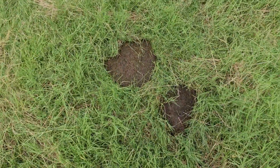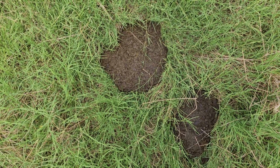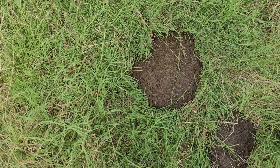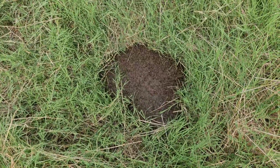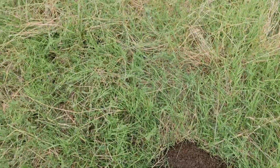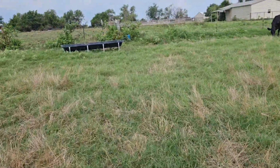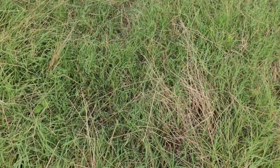Here, this is an older patty, slightly older than that one you just saw. You can see those holes in there. That's made by the dung beetles. They go in there, they make holes, and they take the manure out. They actually suck out the liquids and dry it out quicker. And I don't know what they all do with it, but I believe they burrow into the ground and bury it. That's where they lay their eggs. That's a dung beetle. It's flying. They like to fly, I guess.